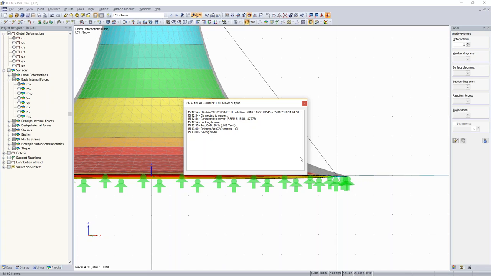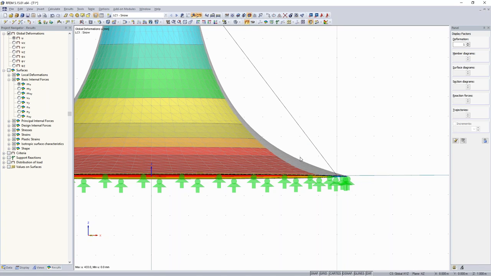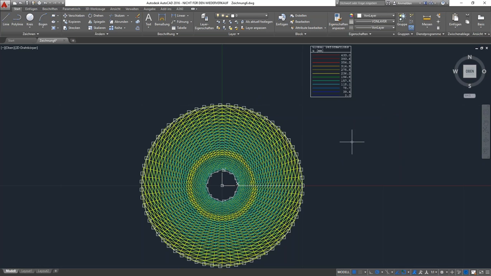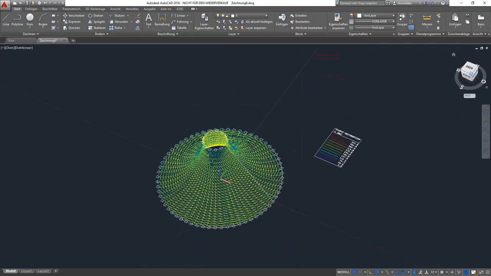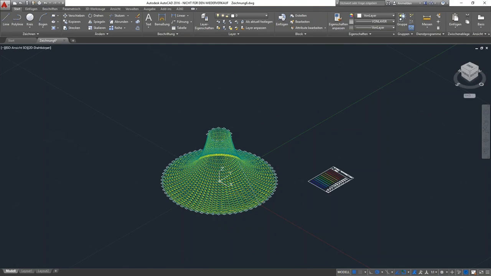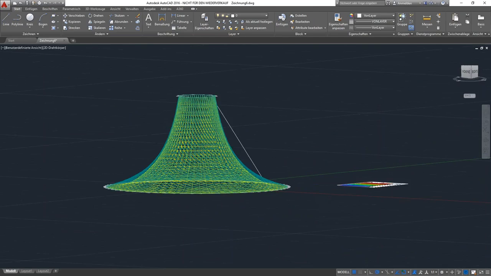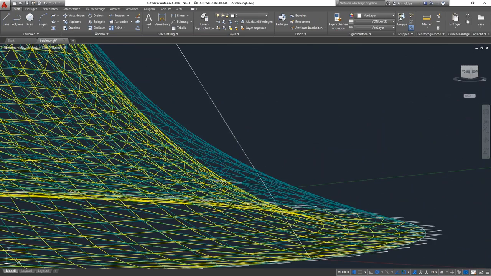after confirming, the programs communicate to each other and export the data. And when we change now to AutoCAD, you see you get here a circle, but it's more than a circle. It's our conical tent in 3D, and you see also here the difference between mesh and shape after loading.